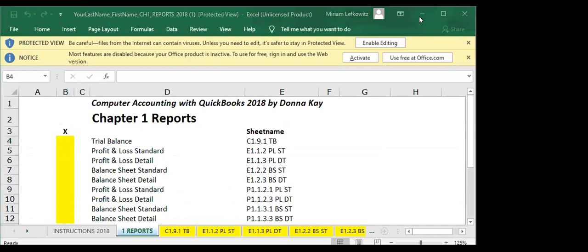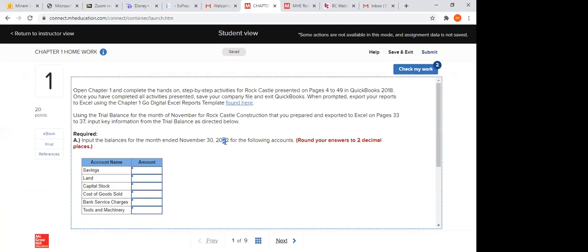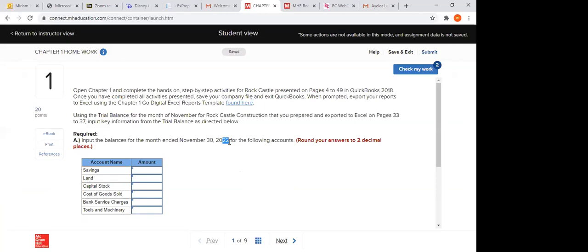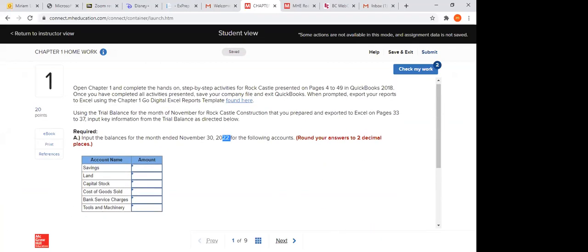Let me share again the screen that I do need. Let's read it again. What do they expect from us? Okay, so they want us to go to a trial balance for November 30th, 2022. So look at the year. The year here is 2022. If you opened QuickBooks 2019, because you have a Mac, your instructions should technically say 2023, because your sample year is 2023. So don't change anything else. November 30th is fine, but make sure that the current year of your sample is 2023. Okay, so I'm going to open QuickBooks now.